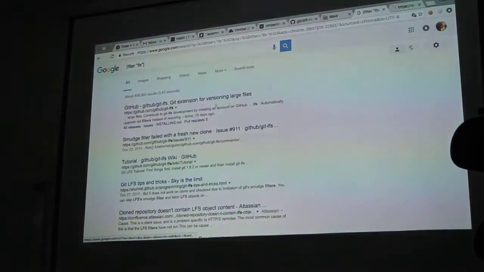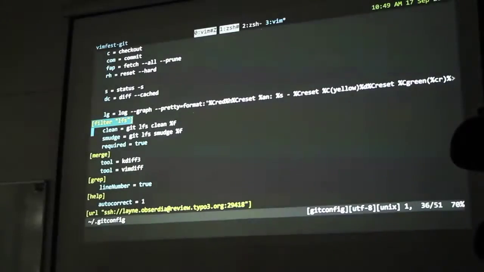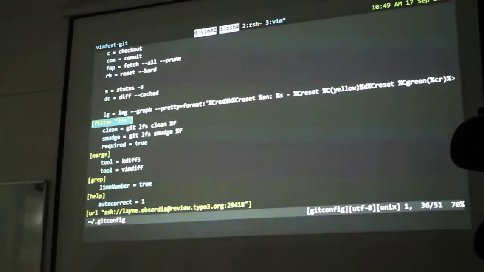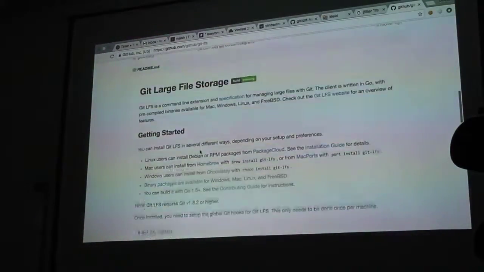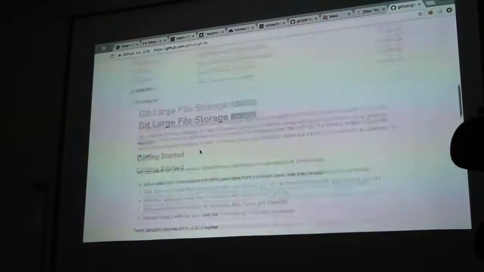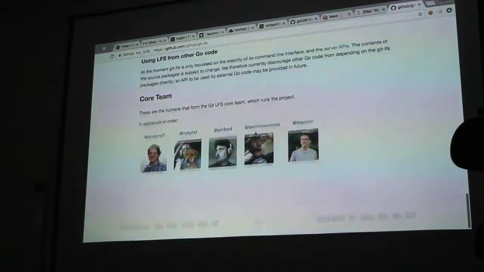Sometimes maybe a hint from Scott's Jason somewhere. It's for large files, LFS, filter large files. Yeah, I think it will check which are large files and ignore them. No, it's a git large file storage of GitHub. Yeah, I think I've copied it from somewhere and didn't use it.